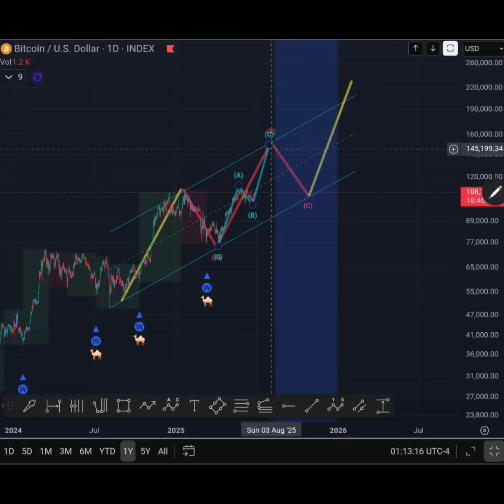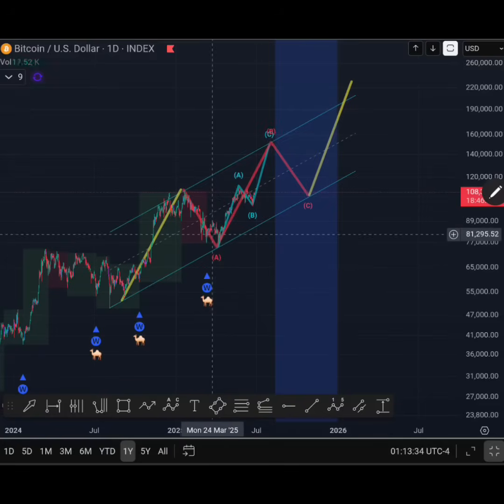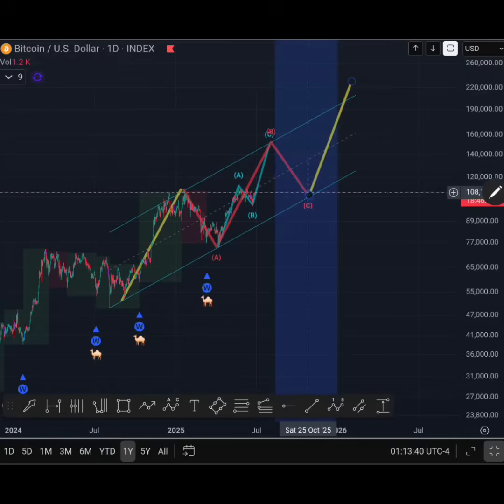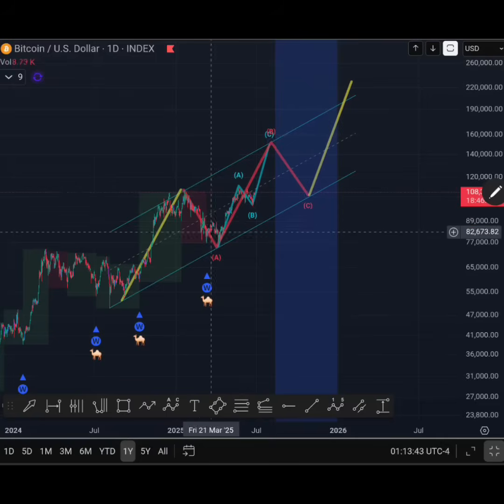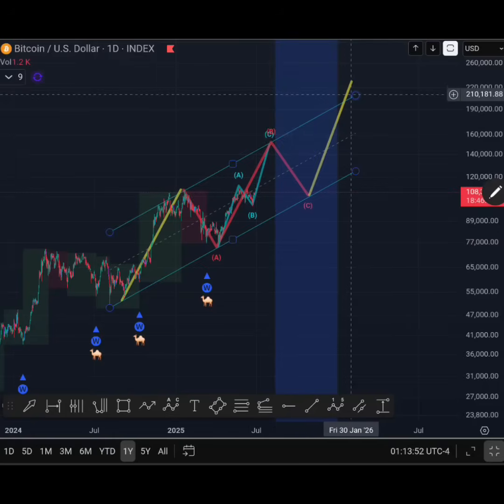And if price does end up getting to that $144,000 to $155,000 area, and you have a pullback all the way back to 100K, that's a $50,000 drop. And in percentage terms, it would be just the same as that previous leg that we had from January till March. So we could have 2 months of downside, something like that, to mimic that leg, giving the pullback, backtesting resistance as support before we get another push up into maybe the end of the year, but it could spill over into the early portions of 2026.